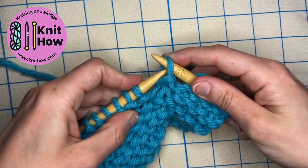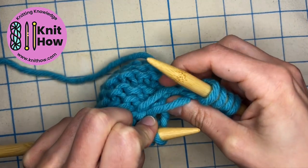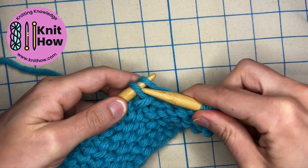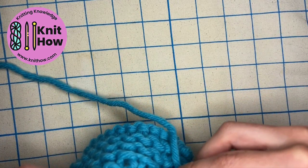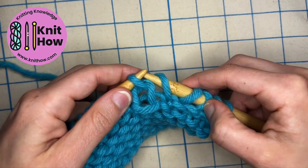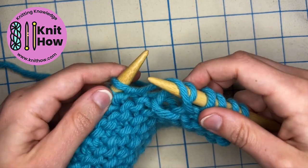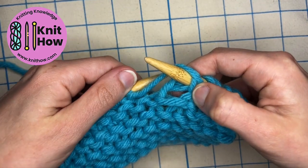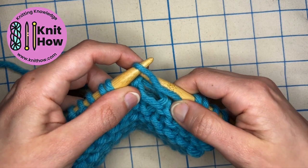Now transfer it back over to the left needle, find the next knit one, and then use the right needle to pull the stitch over to the left. And then with one final ladder to pick up, I'm putting it on the right needle, slipping that stitch over to the left needle, and moving the ladder to the front, or to the left of that stitch. Then use the left needle from a different angle — taking the left needle under that leg, and into the stitch, and then using that to pull it over.